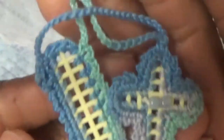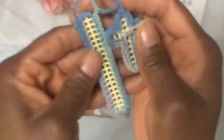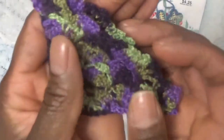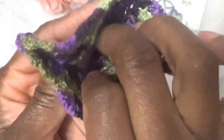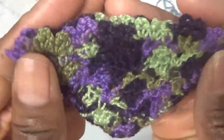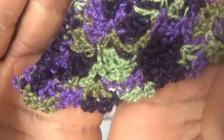The last time I even tried to crochet, I think I was in elementary school. And I could only do like a straight line. I couldn't get the rest of the stuff. And then here's the second one. Look at this. That is so pretty. And it's like a little pocket. You can put stuff in there. That is so sweet. Thank you so much, Marleanne.